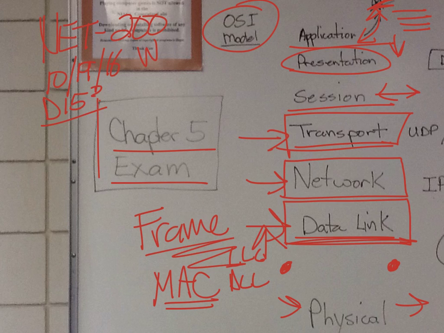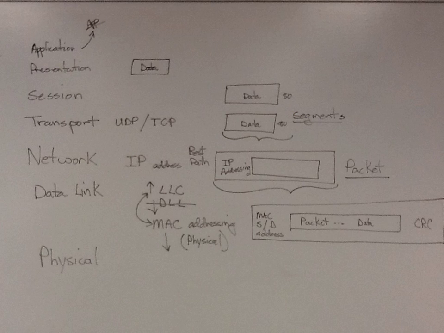Okay, so we finished up chapter 5 today and took the exam. And I'm going to run through a few more things that we reviewed. Here we go. Application hooked in up here. This could be a web server sending the HTML back. And presentation: was it encrypted? Was it HTTPS secured? Encrypted the data? How is the data being formed?